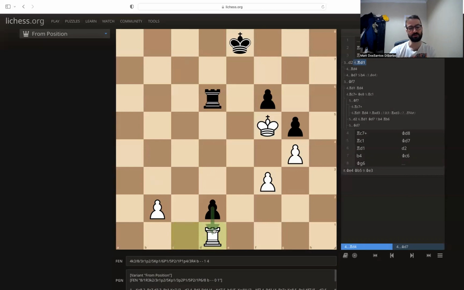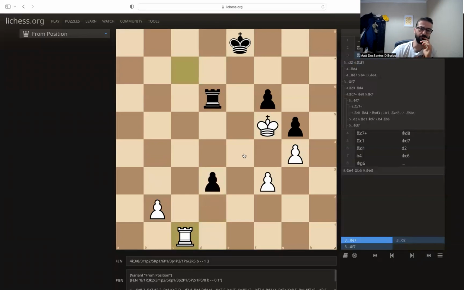You're just not going to be able to promote this pawn, and black will be able to take this pawn, but white will take this pawn, and then it will be two pawns and a rook versus two pawns and a rook. So totally drawn position. So that's what I saw there. And that's what I was anticipating.